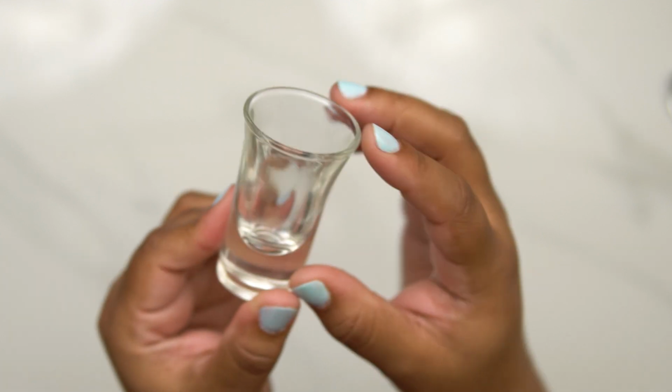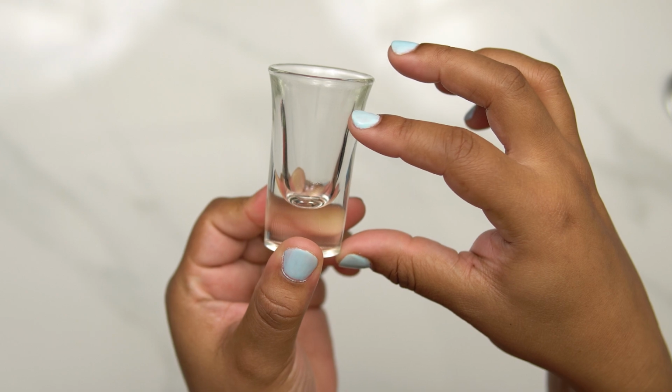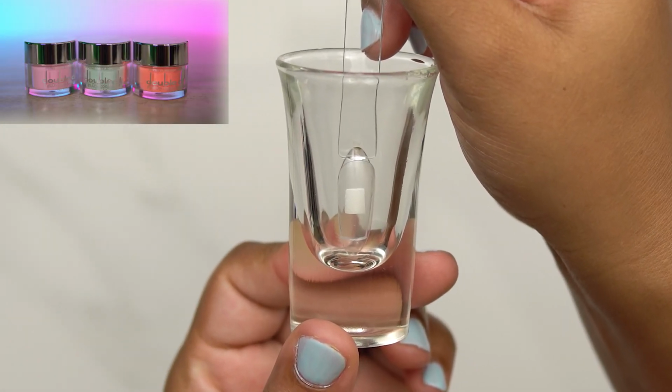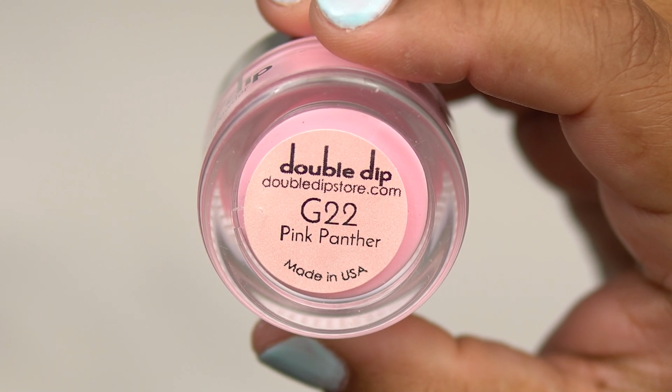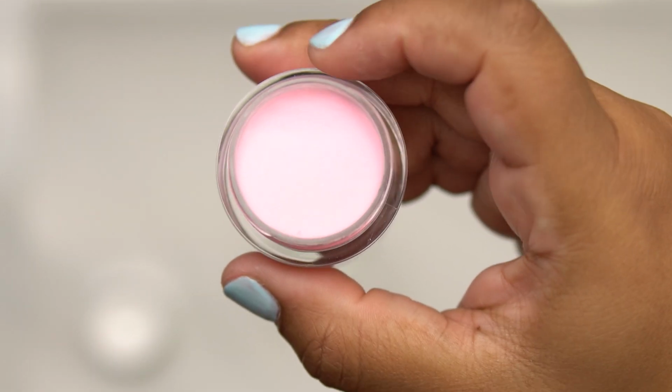But what the shot glass does is it gives you that depth you need, because a lot of times these dip powders come in these very short bottles, and if you're doing longer nails, you're not able to stick your long nail into those short bottles. So the shot glass will give you that depth to be able to get full coverage. So the first color we're going to look at is Pink Panther, and this is how it looks.